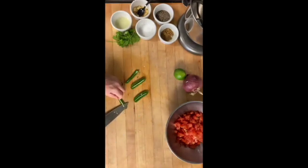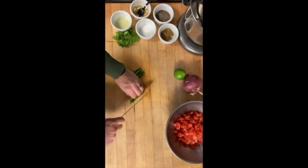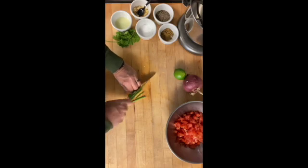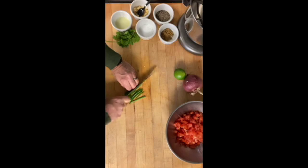So I'm just going to remove this little bit of vein here, but most of this stuff I'm just going to leave just like this because I like a little heat. Now I cut from the inside because the outside of the pepper is a little bit waxy. This just makes it easier for the knife to go through. And I want to cut this as small as possible because I don't want my guests to be chomping on a big piece of jalapeno pepper.